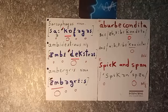ambercondita. We can say it two ways. Both ways are correct. This word, as an adverb, means from the founding of the city of Rome, or let's say since Rome was founded. That's the meaning of this adverb. The stressed syllable is showcased by the big circle. Con or co, both are correct. The British way of saying this word is different from the American way.